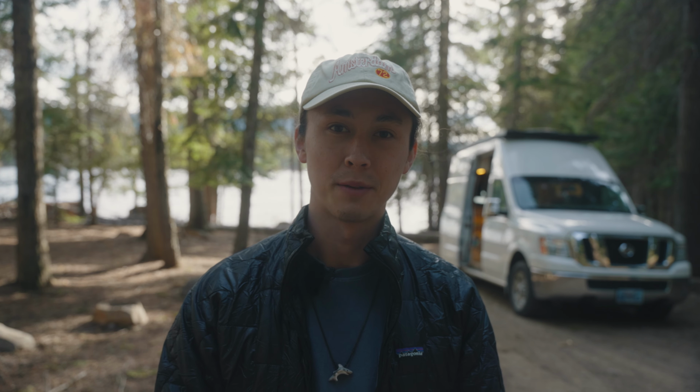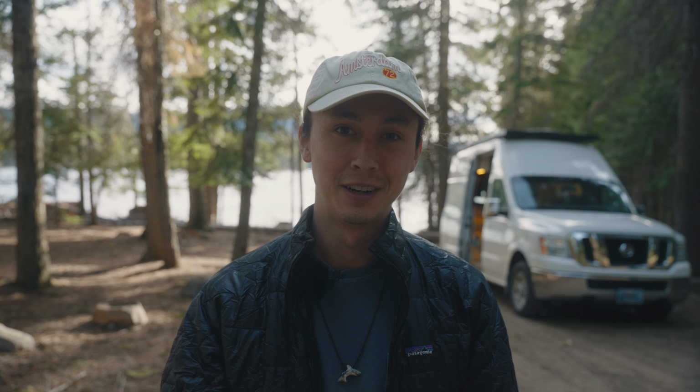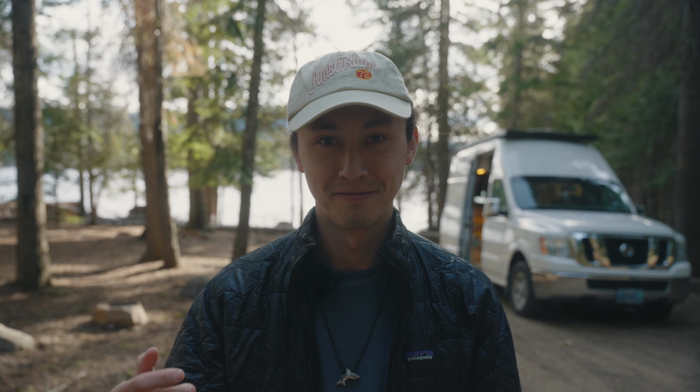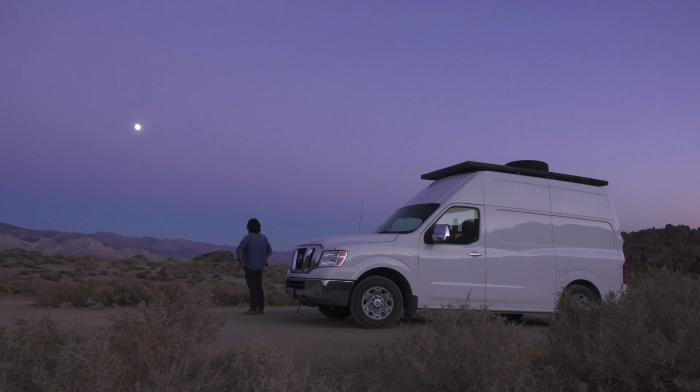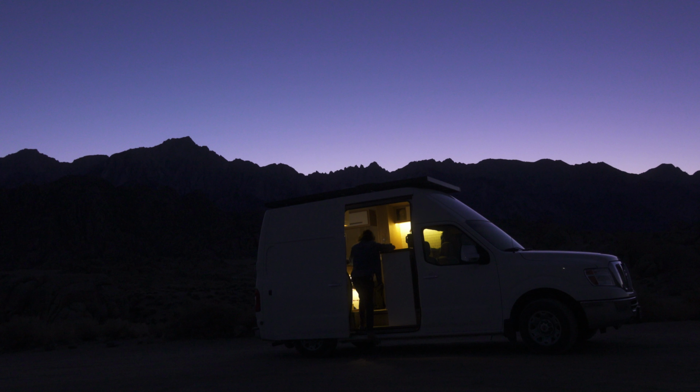But what you'll lack in running water and other household luxuries, you'll make up for in flexibility. I mean, you can stay anywhere within reason. Okay, maybe not anywhere, but here are some great options. National Forests and Bureau of Land Management lands are public land. You can camp there for weeks and socially distance your little heart out.